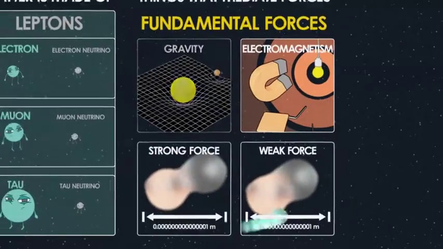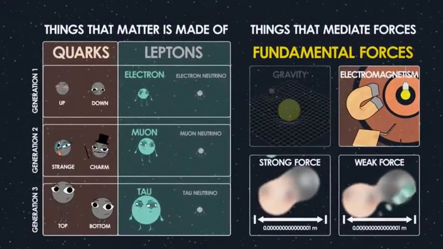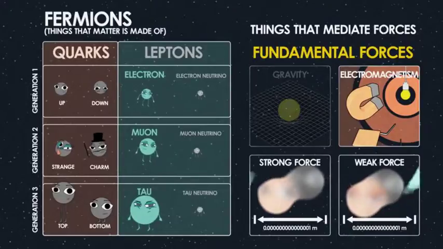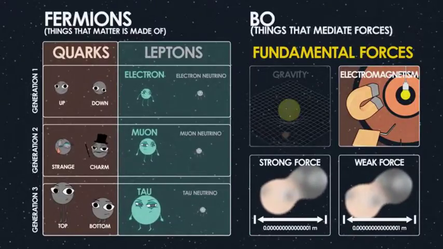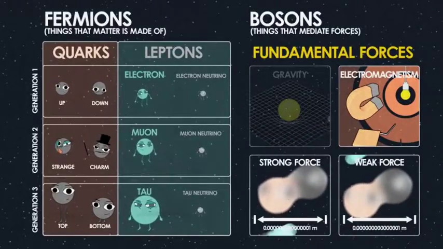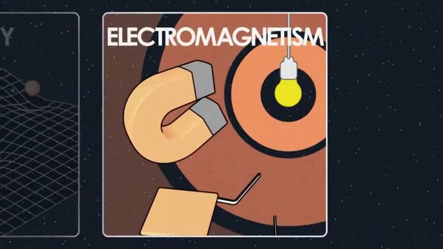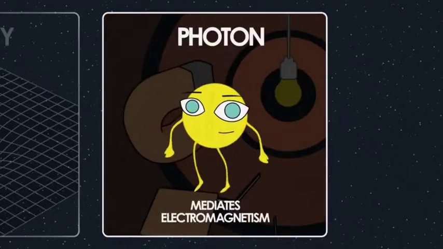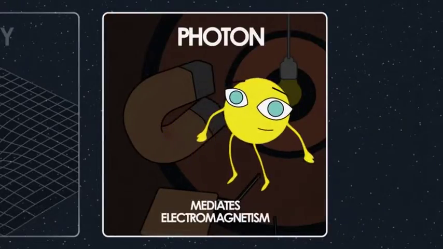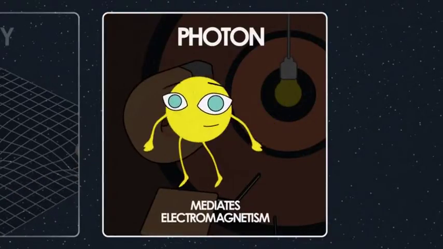Not quite. So the particles that make up stuff, we call those fermions. These particles that carry forces, we call them bosons. There is one boson for electromagnetism. So electromagnetism works the way that you think it would, and it has a boson that actually a lot of people have heard of, the photon. Okay. And it's just a little packet of electromagnetic energy.